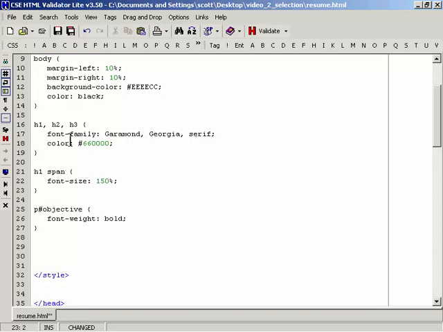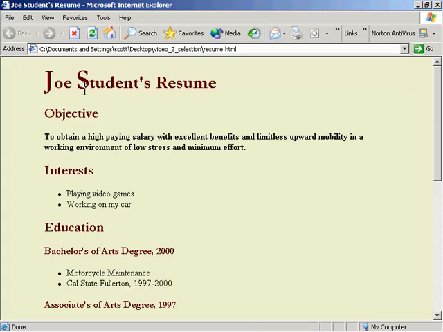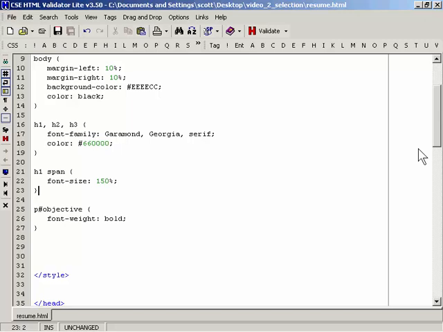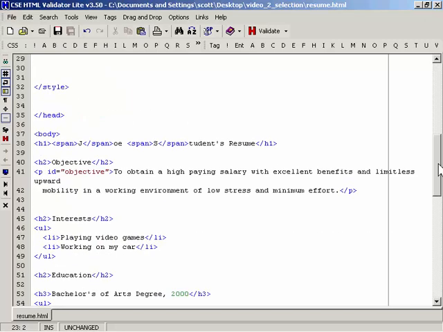That should make the J and the S bigger. Let's see what that looks like. There's our big J and our big S. Okay, so that's a fairly common technique. Now, you use spans only when you are going inside a block, like an H1 or a P or any other heading, and you are trying to get part of a sentence or part of that paragraph. That's when the spans are used. Okay, let's move on. I'm going to use spans again.